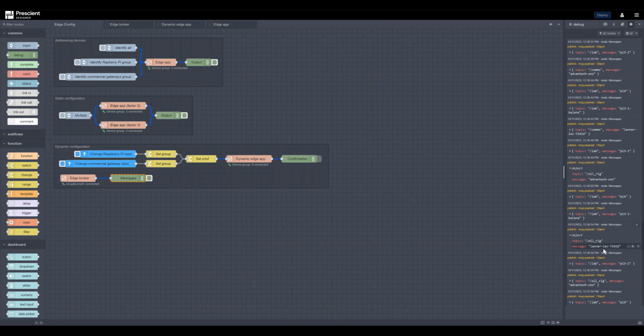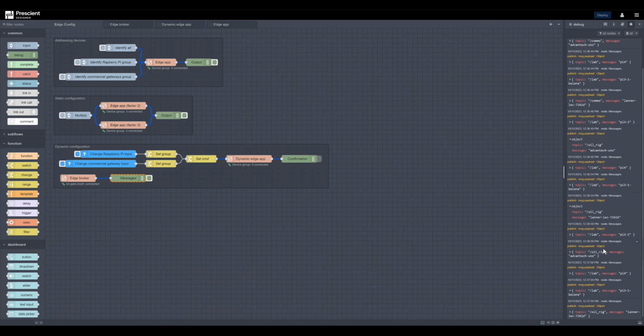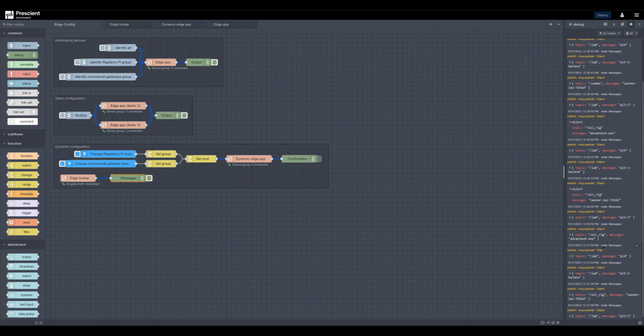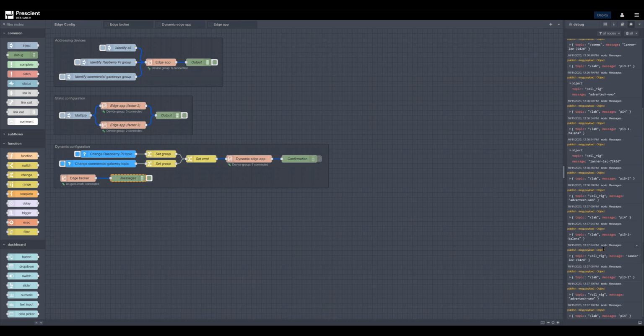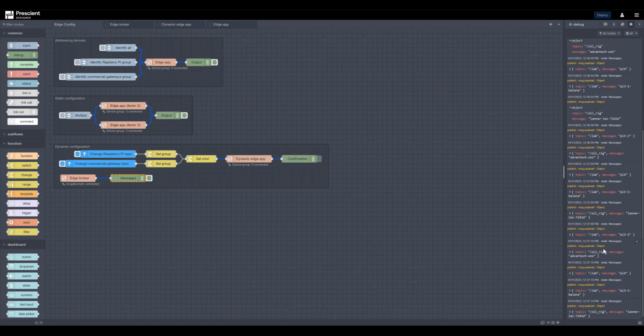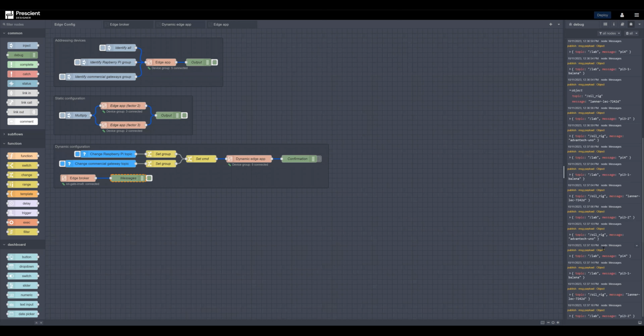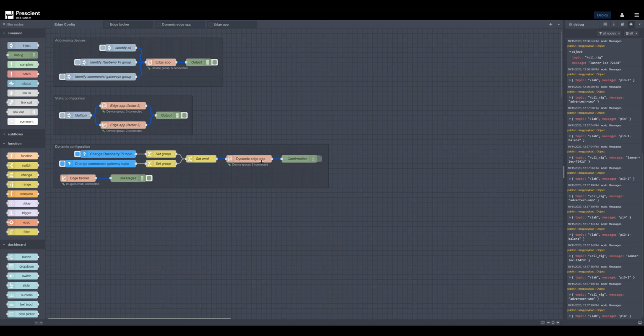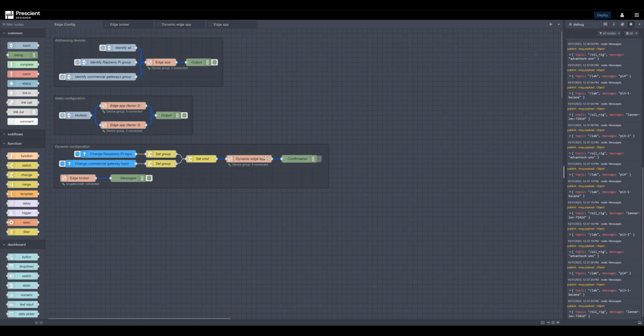So in this way, this is one of the many ways, but one powerful way, that Designer allows you to change the configuration dynamically. You can think of it as changing tags that you're reading from a PLC, or any other number of ways that you need to adapt a particular edge app for one particular scenario. And in this case, scaling is super easy because nothing has changed in this subflow.